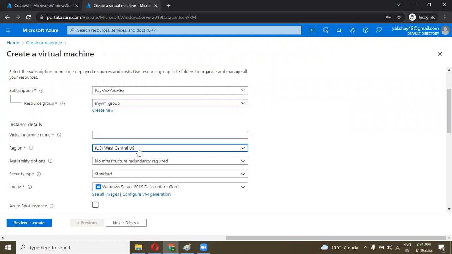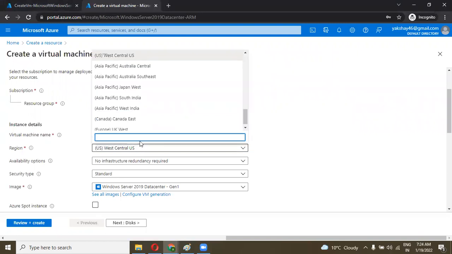Okay, so a resource group is not region based. We can change it to any region.